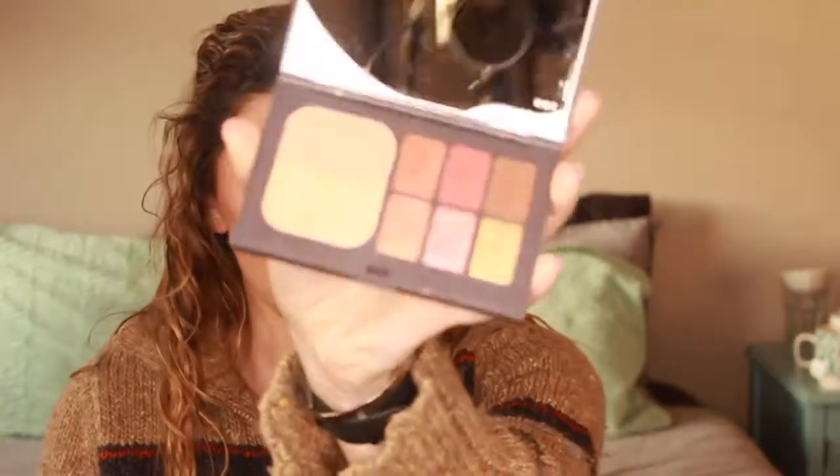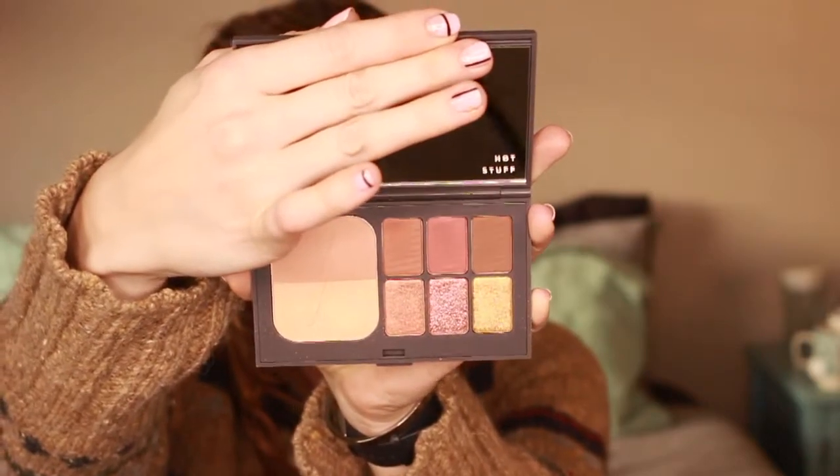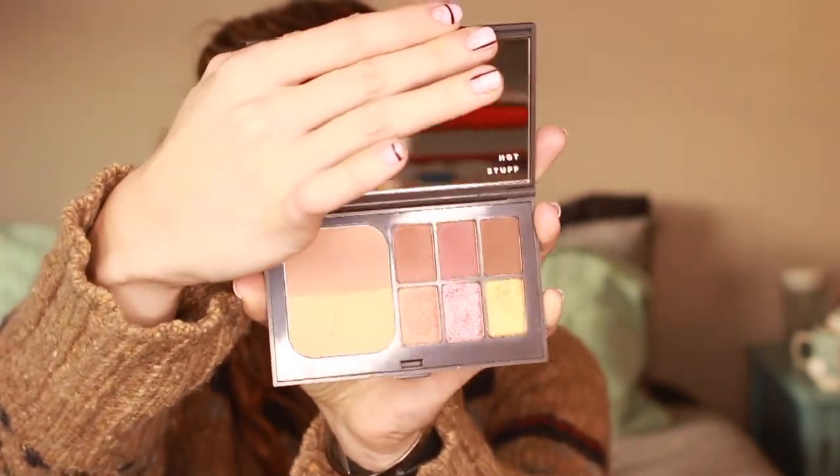I'm gonna go into this other PYT product. I had you guys help me with this, and I got the PYT Day to Night eyeshadow palette in Warm. Not gonna lie, if I had not asked you guys which one I should get, I 100% would have gone with the regular one. Those were more the tones I'm attracted to day to day, but I do enjoy these tones. So this is kind of the palette here. I think my camera was picking up those tones pretty well.